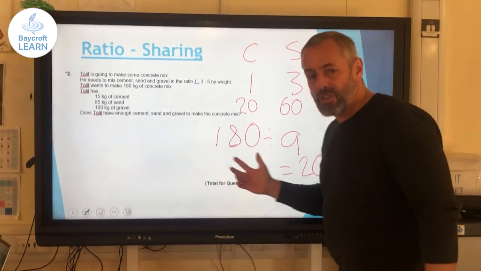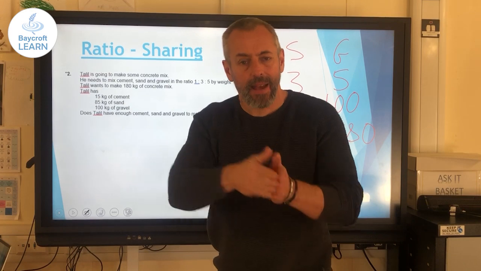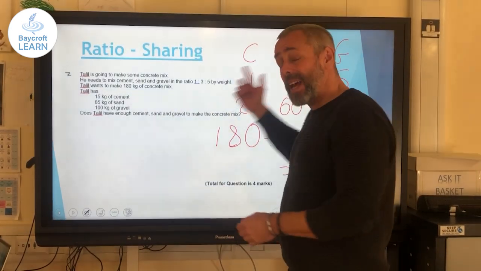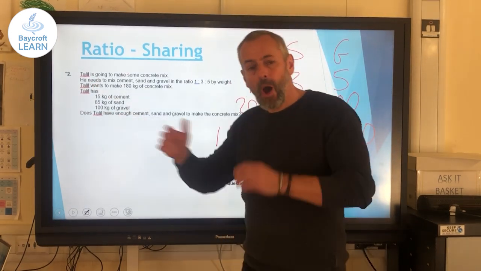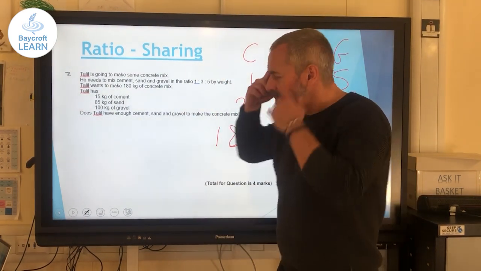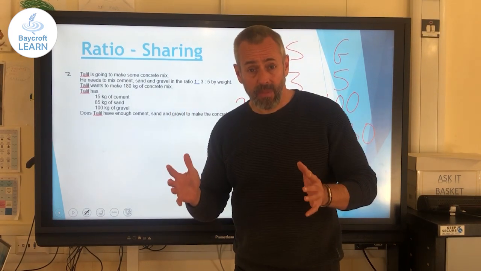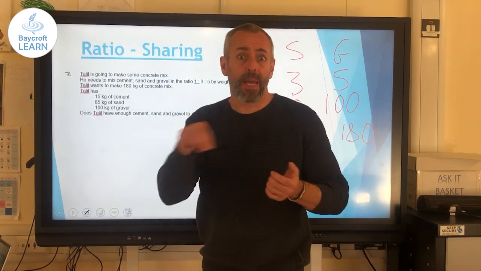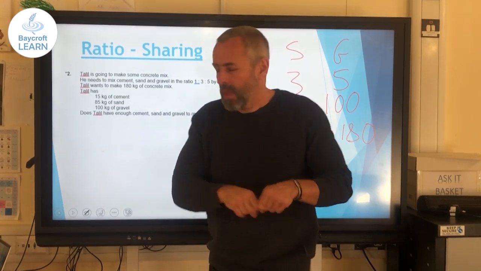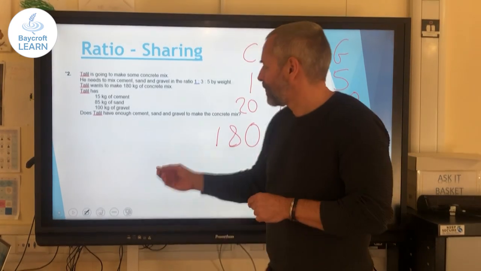Now here's the thing. We have not yet answered the question, but what we have done is shown we understand ratio. We've shown that we understand how to share by ratio. We've just got 2 of those marks, okay? Just by getting this far. So even if we're overwhelmed by what the question's actually asking us, it's still worth thinking, I've seen this before, I know how to share by ratio, let me demonstrate my understanding, because the examining people, the people who mark the exam, will look and they'll think, this person knows what they're doing, okay? But why would we not then go on and have a look at what the question's actually asking us?